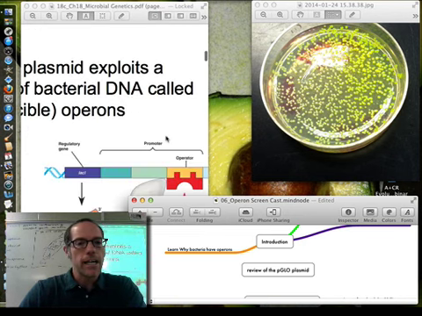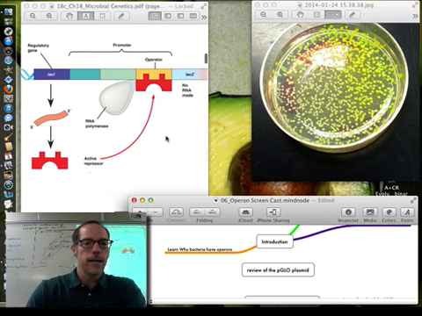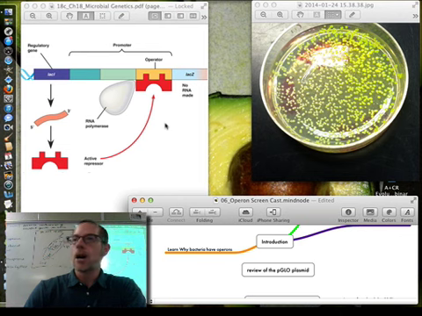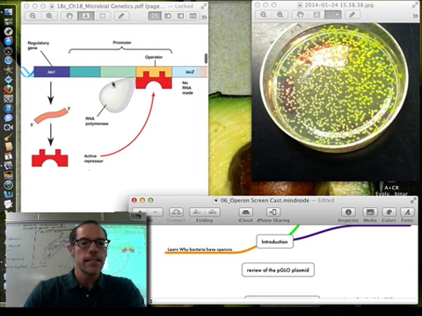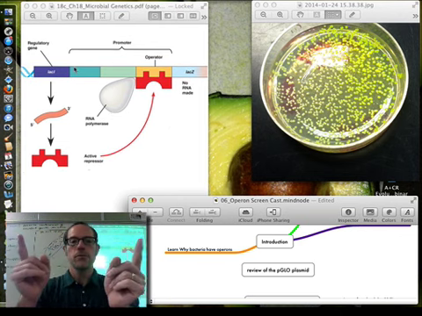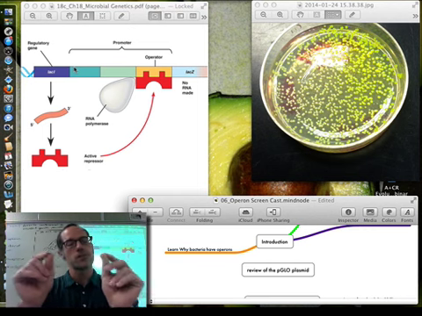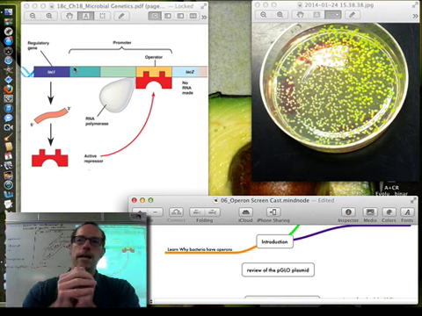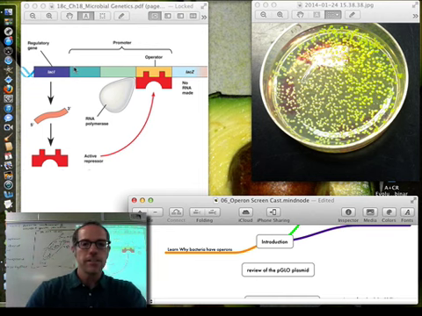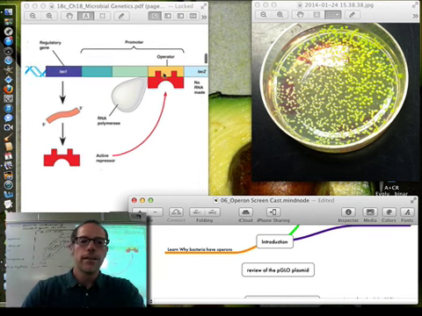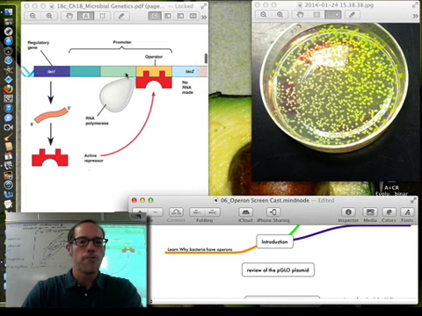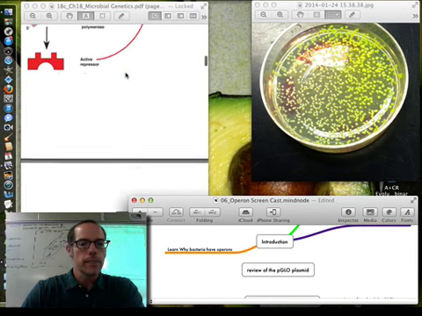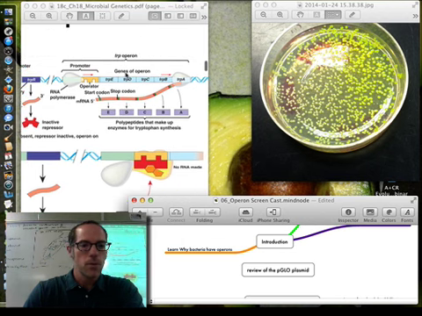Now, to understand what that araC gene is, we've got to understand an operon. And an operon, my friends, is a sequence of regulatory genes. I'm sorry, it's a sequence of genes found in bacteria that are regulated by an operator, okay? A sequence of genes that work together, and they're under the control of an operator. Now, what do I really mean by that? I'm going to skip down to a bit more interesting model right here.